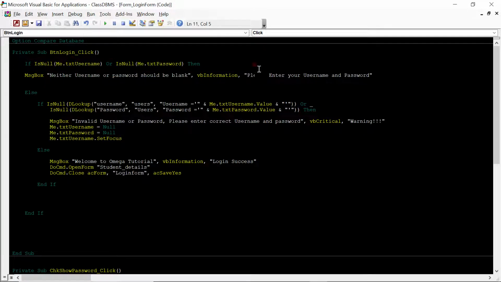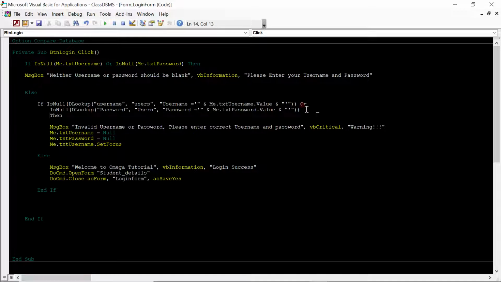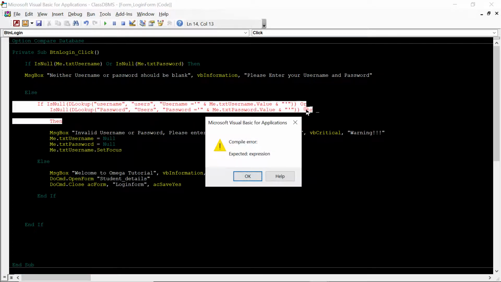If it's null, then this. Else if, immediately before this, there should not be then. So let us add an Or here, space underscore, and I press enter.